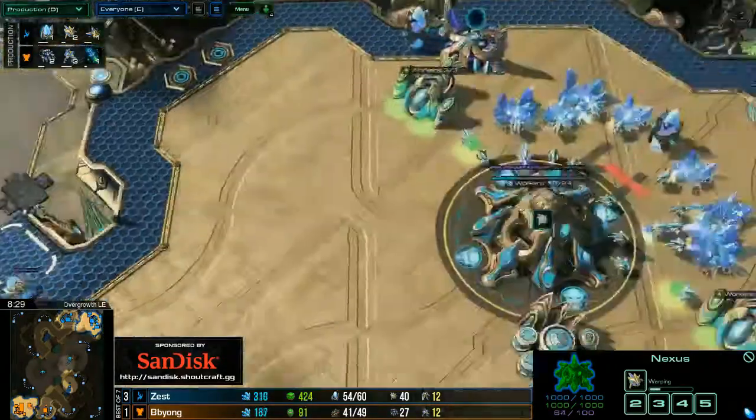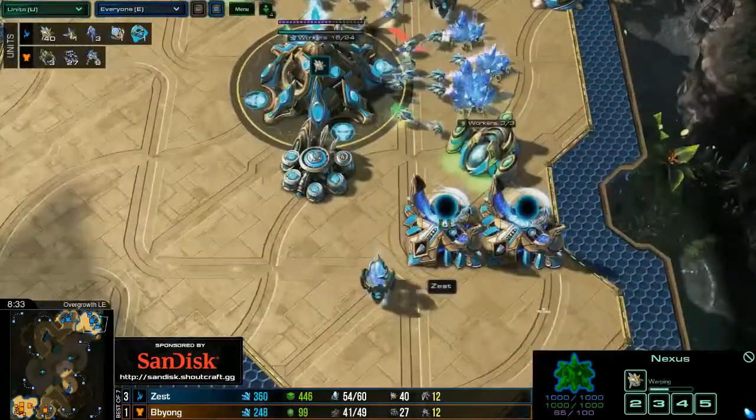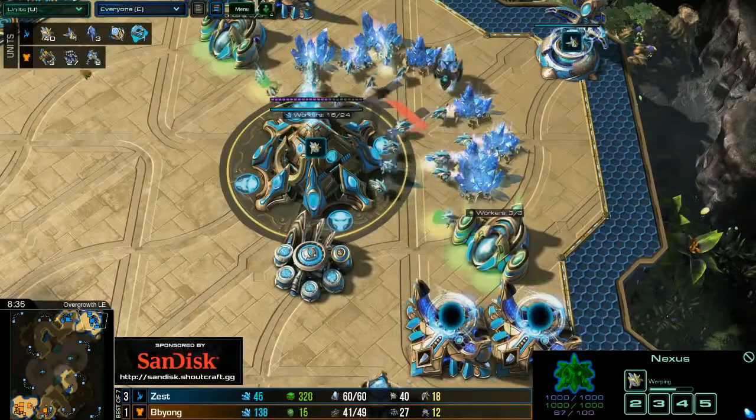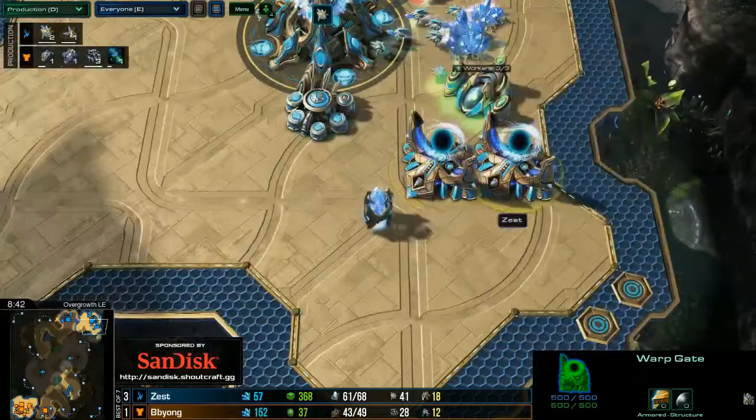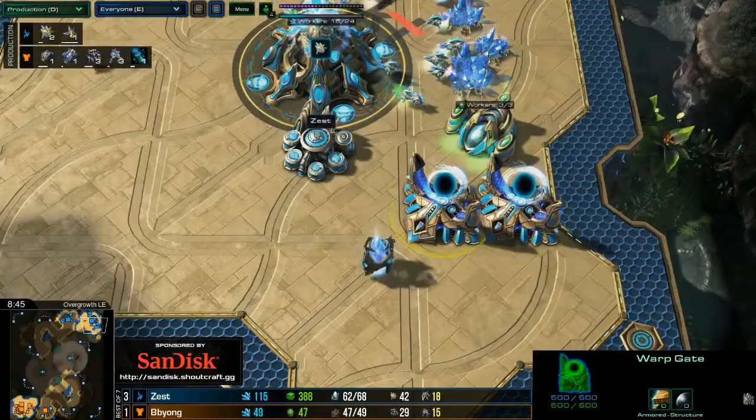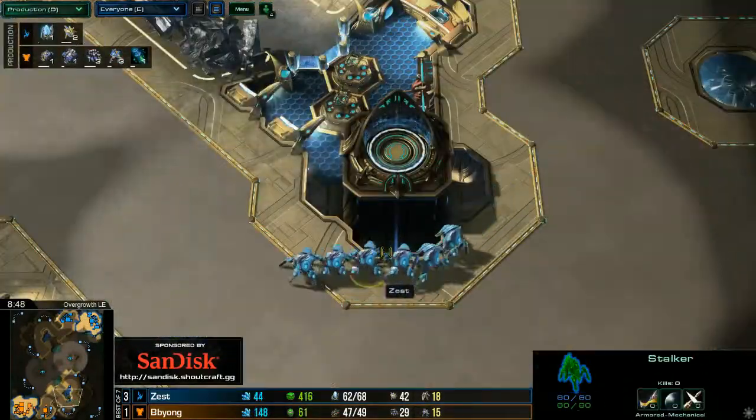And what is Zest's follow-up? Zest did lose a pylon, which is pretty annoying for him. He's still 13 workers ahead, although mules do help out a little bit here. There is an observer being built. Will it be the Robo that comes in behind this for the Colossus 2-base push? Well, we'll see in a minute here.